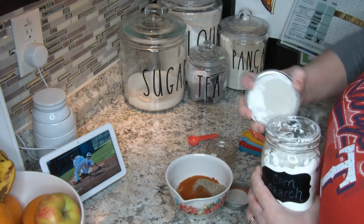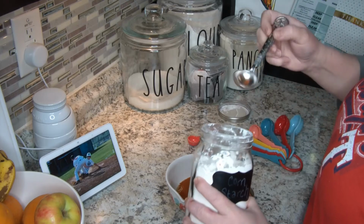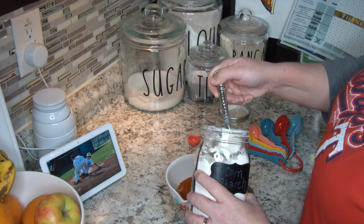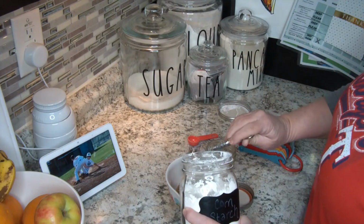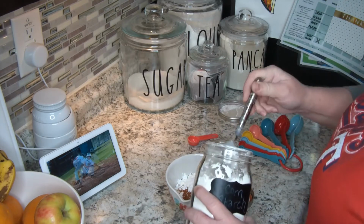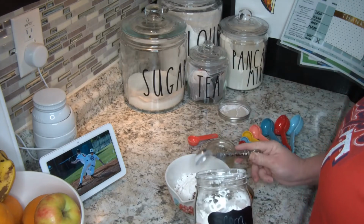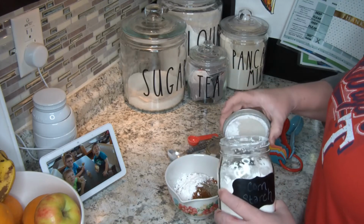And I'm going to go ahead and do the 1 1/3 tablespoons because this is a thickening agent and it really does help not require so much liquid or so much broth. So I'm going to go ahead and add that in. And then that's it, guys.